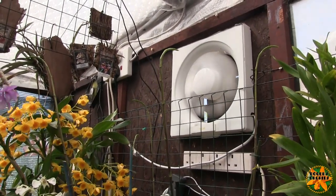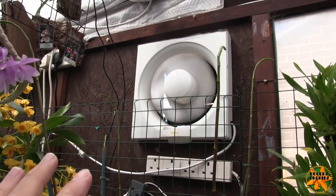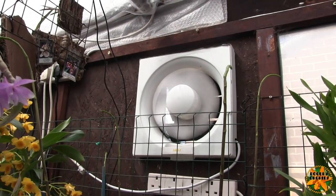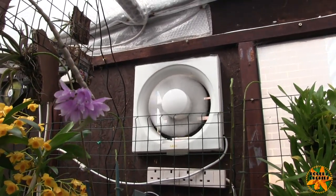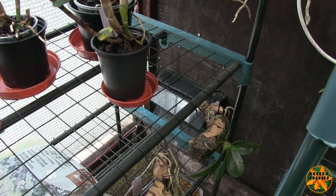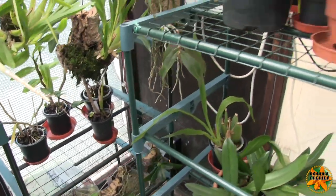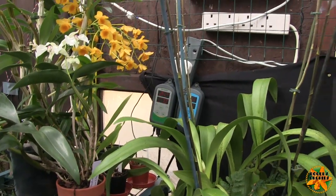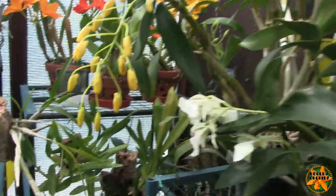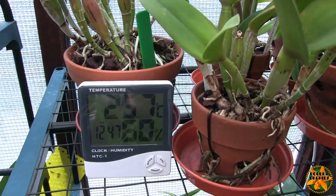Okay, so this is all the kit's on at the moment, so obviously there's a noise level. That's my extractor fan up there. It's an 8-inch fan connected up to a thermostat, and it sucks hot air out into the outside world quite efficiently. That moves quite a bit of air, that one. And it's got a little partner in crime down there, which is the inlet fan. So again, an 8-inch fan. That sucks cooler air in, and that air circulation works quite efficiently, except when we have a heat wave and the air outside is warmer than it is on the inside, in which case it makes it worse instead of making it better. But under normal circumstances, I can keep my temperature between around 25 and 28.